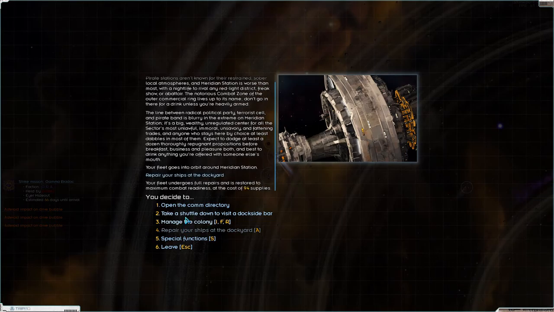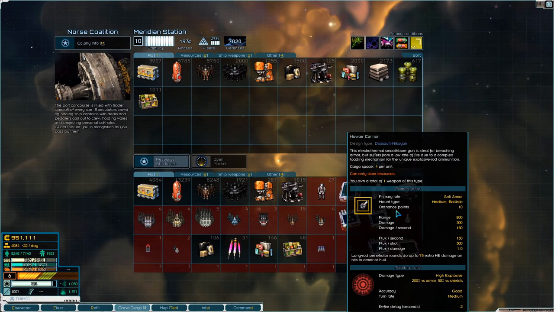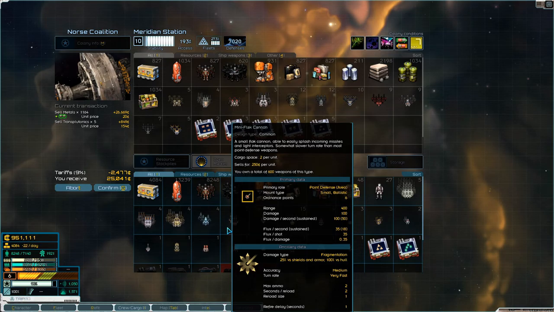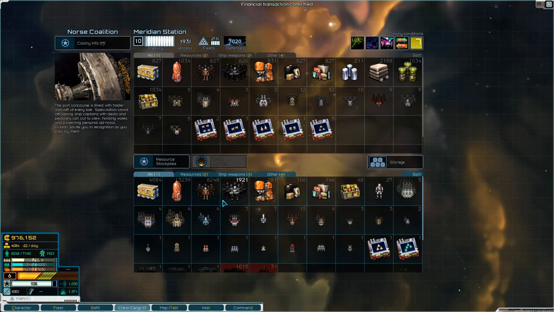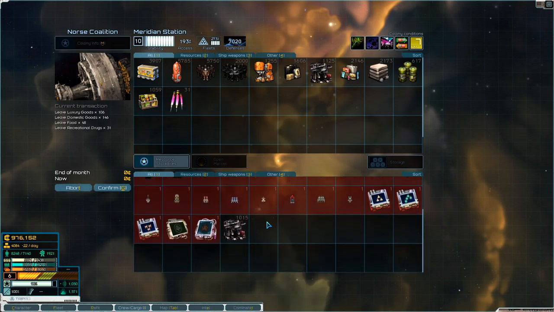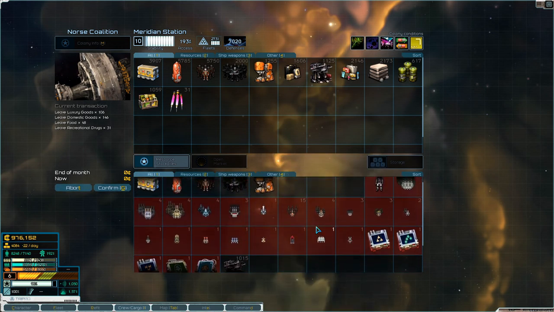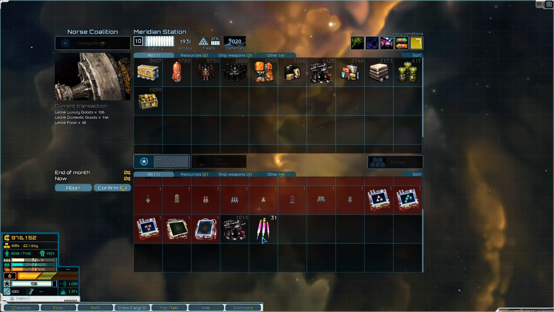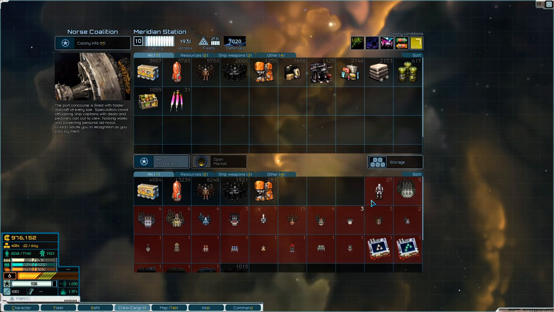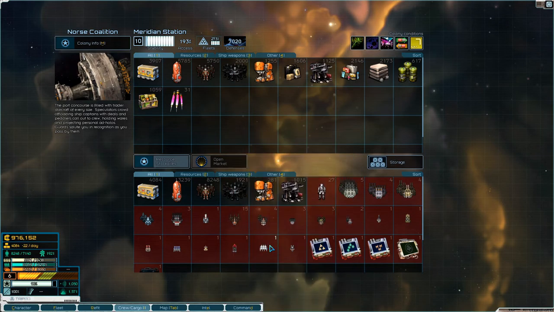Okay. There are ships. Let's manage the colony. You have everything you need, so we'll just sell this. I will give you these and these. Oh wait, abort. Yeah, those and those you can have. Okay, that's all good, I think.